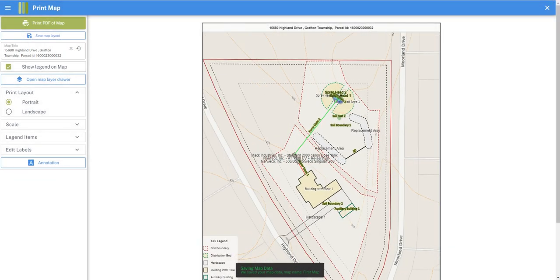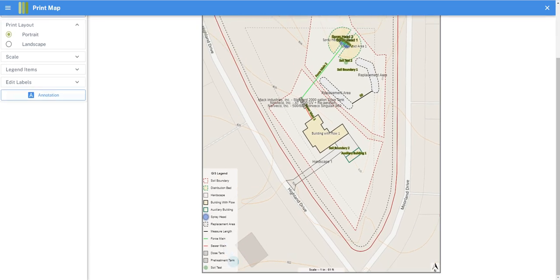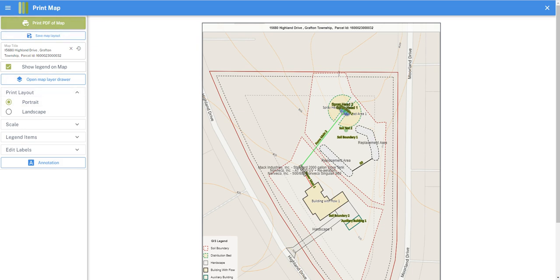The print view layout is set up with all the tools you would need to establish a nice looking PDF of the map. On the left hand side here, you can see the print button, save, and we set up a general title for you, and you can edit that here. And whether you want the map legend, and we offer 3 scales at the moment, so we're going to be expanding this here in the future.